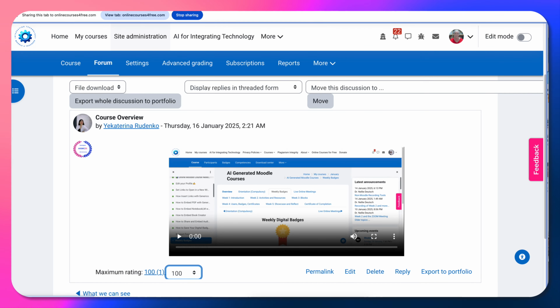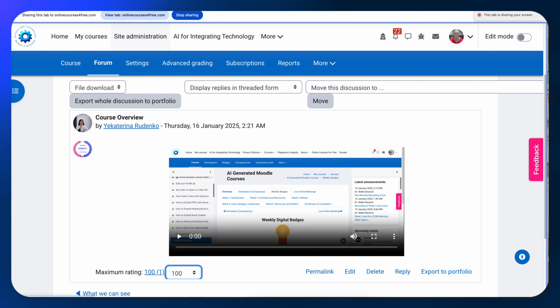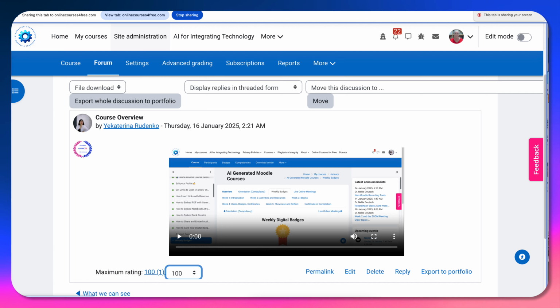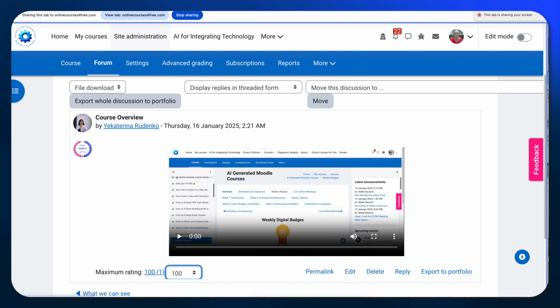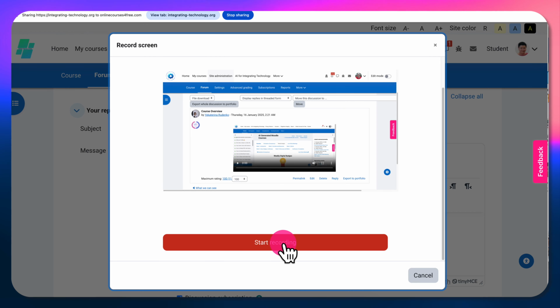Okay, next you're going to go into the recorder and you will find the recorder in your, let me go back here, in your course. You can see it in your browser. It's just I'm showing it. This tab is sharing your screen. So it's a circle with a red dot in the middle. Here it is. And then you're going to start recording.